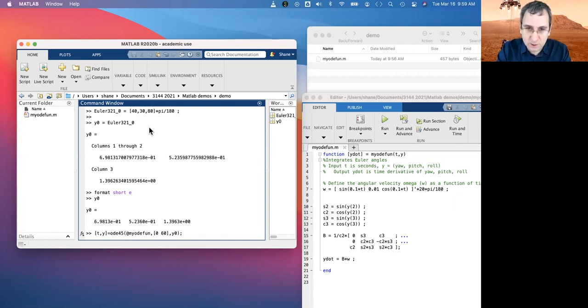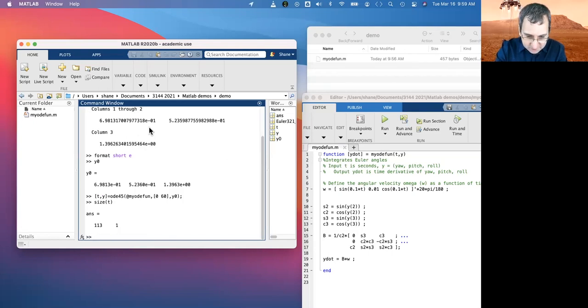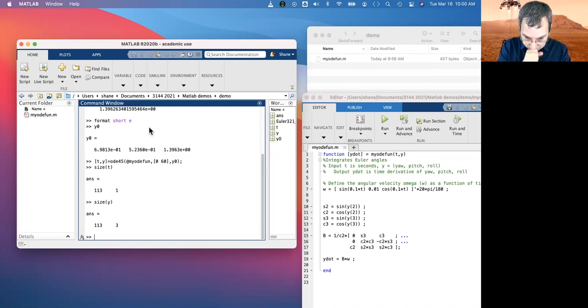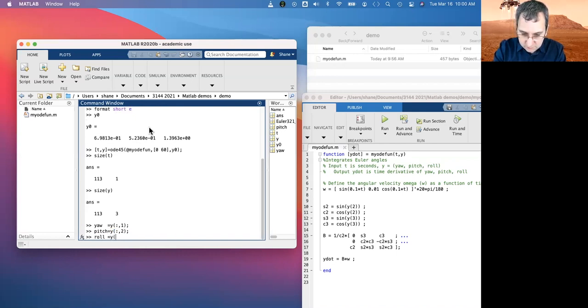There's other integration things, but ODE45 works fine. It's behind the scenes. It's using a Runge-Kutta fourth and fifth order integrator. So I'm just going to press return. And what do you know? It's like basically instant. It's very quick. Okay. So if you're curious, what did this do? It gave me, starting with the first point, I made another 112 time points in integrating this. So that's why it's 113 times. What size of Y? 113 by three. So the first column is Yaw. The second column is Pitch. The third column is Roll. So just to make life easier for me, I'm going to say, this extracts the first column. Yaw. Now I'll extract the second column for Pitch and then extract the last column and call it Roll.